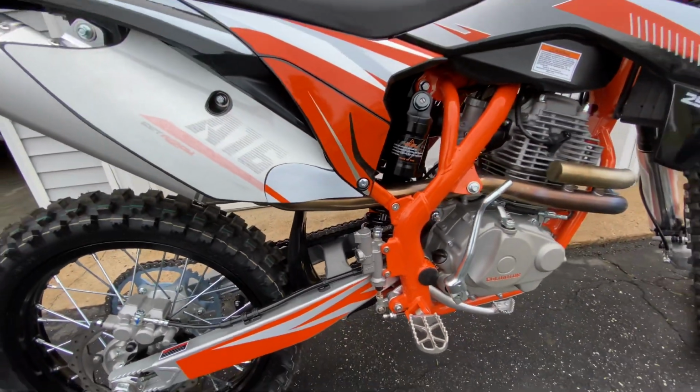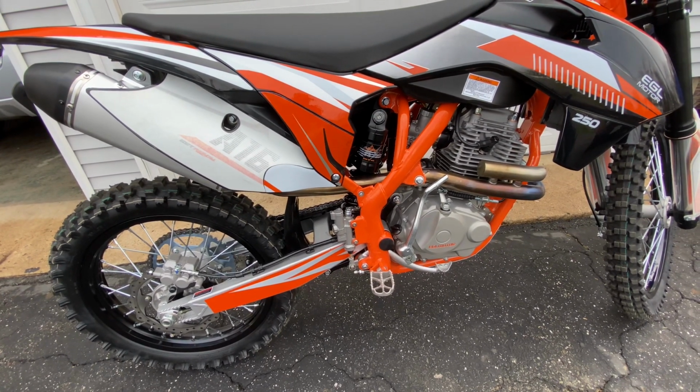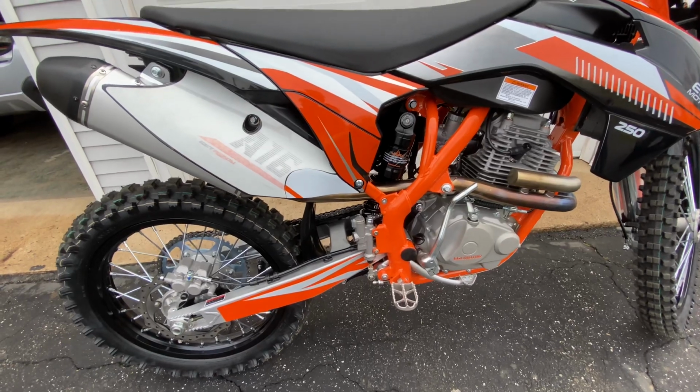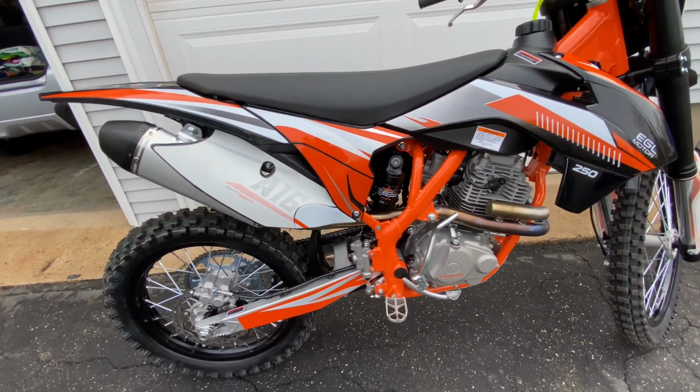and tried the suspension, and just kept clicking the compression and the rebound, getting it more dialed into my weight.